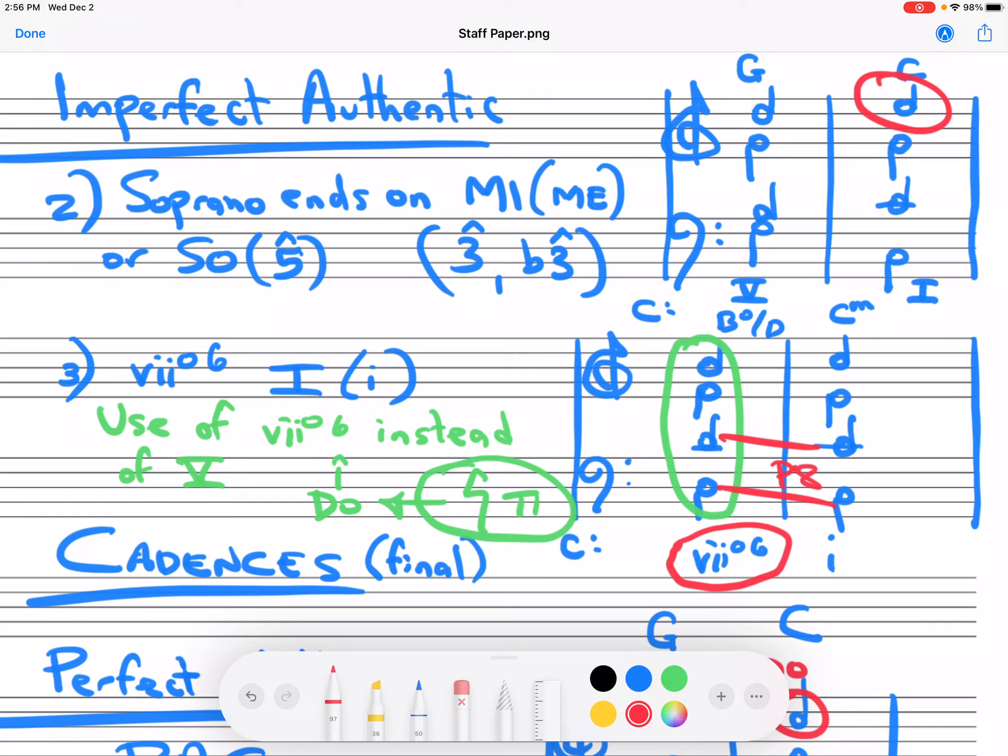And then it goes on. This is four in second inversion. So this is just a pedal. And then what kind of cadence is this? Well, you can hear the bass stepping. If you hear the bass step, you know it cannot be perfect because the bass must leap from So to Do if it's perfect. This is stepping. So it's inverted. And also the soprano goes with a little trill. So it's an imperfect authentic cadence in which the bass steps up from five, six to one. And the soprano steps down in contrary motion to Mi.